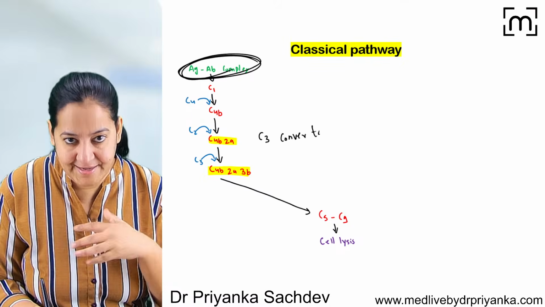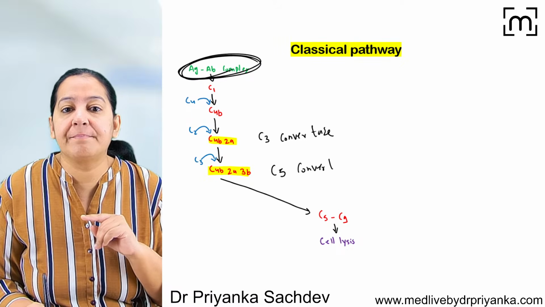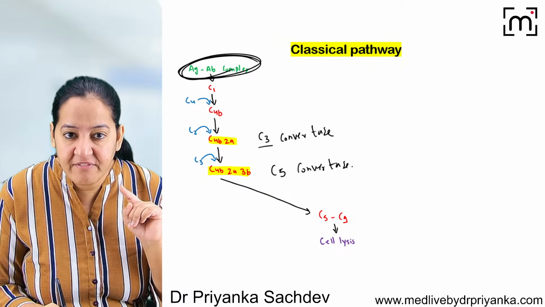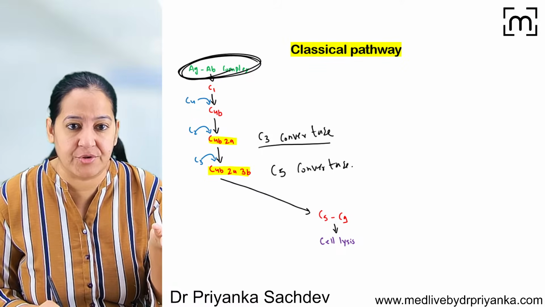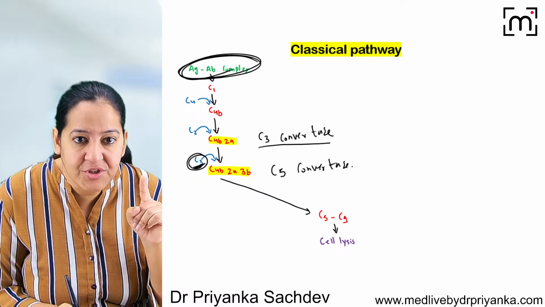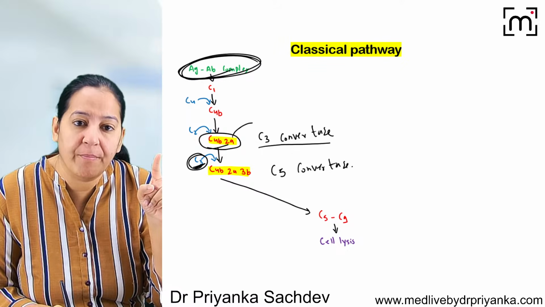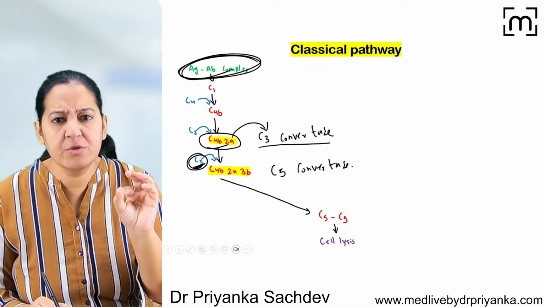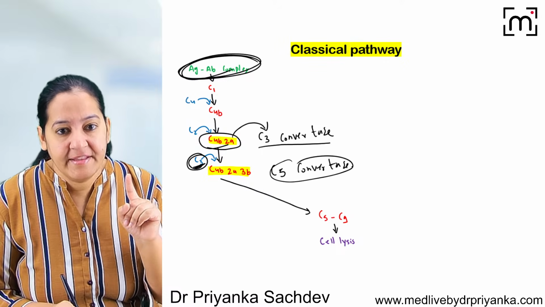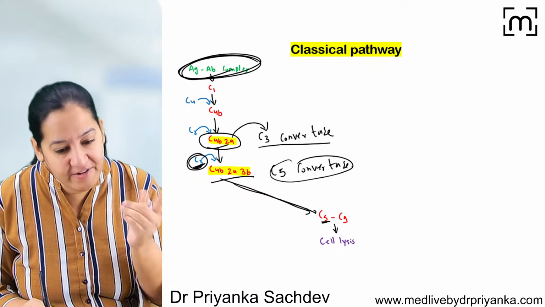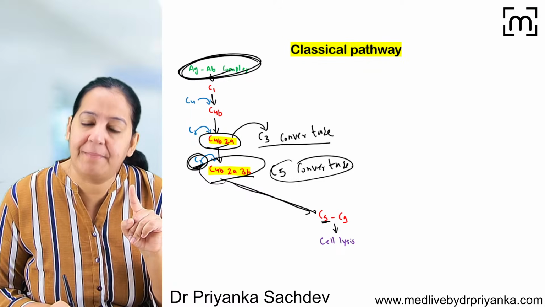Let me explain what it means. What is C3 convertase, and what is C5 convertase? C3 convertase is a complement complex that will activate C3. It is the activator of C3. See, this one is C3. So C4b2a is going to activate C3. That's why we call C4b2a the C3 convertase, because it is going to convert, to activate, C3. And what is C5 convertase? In a similar way, this one is activating C5, followed by C6 to C9. So C4b2a3b is the C5 convertase.